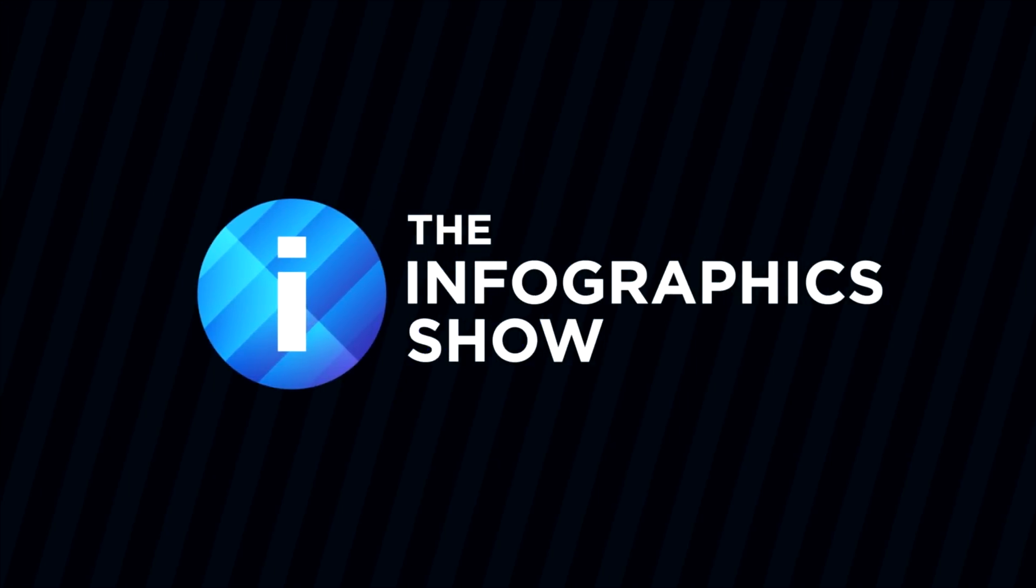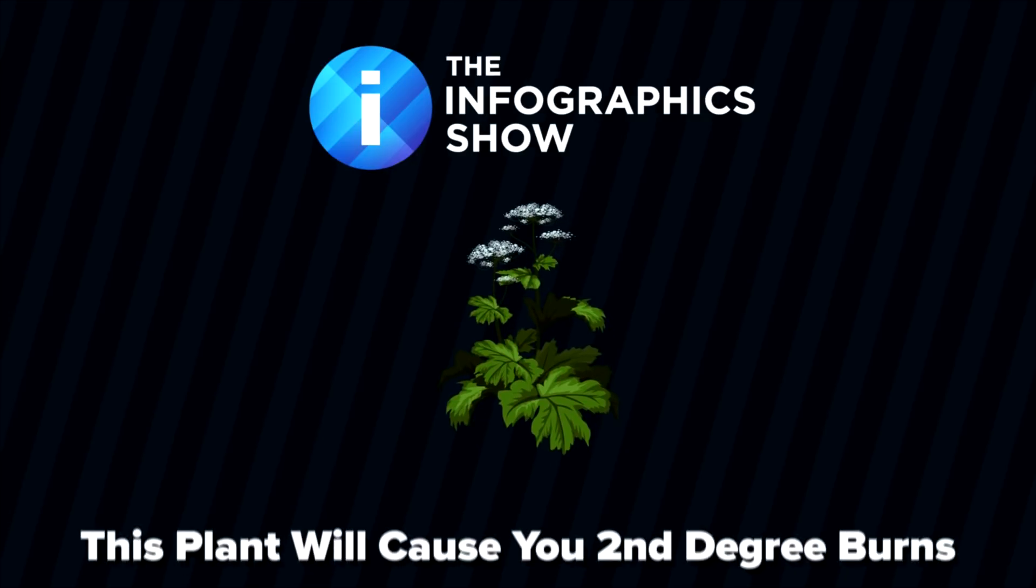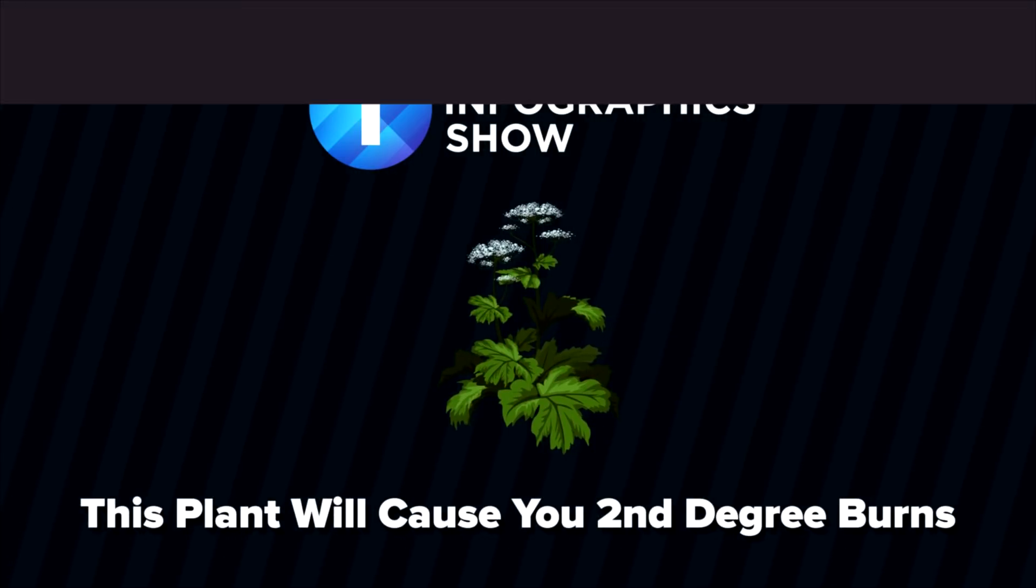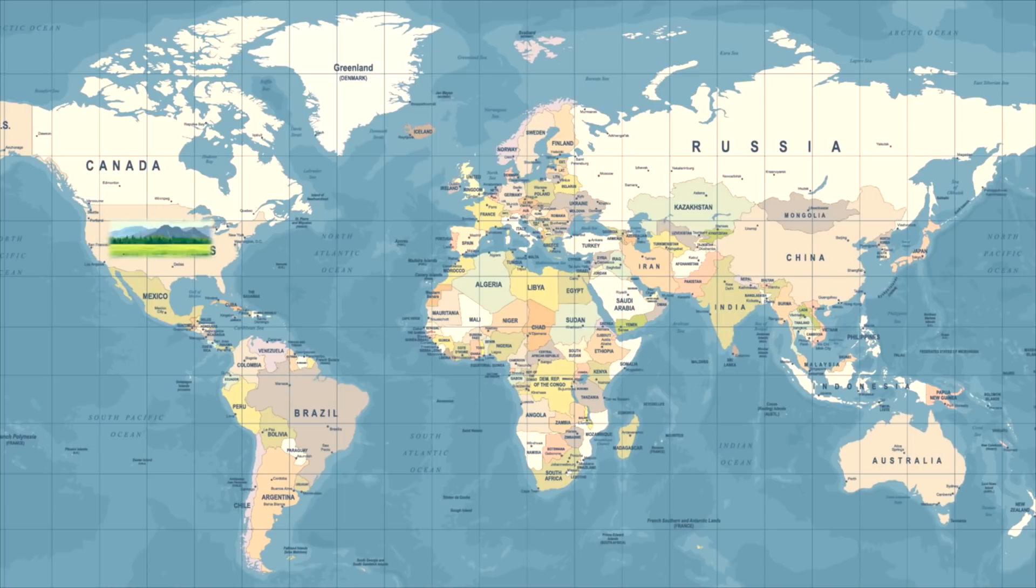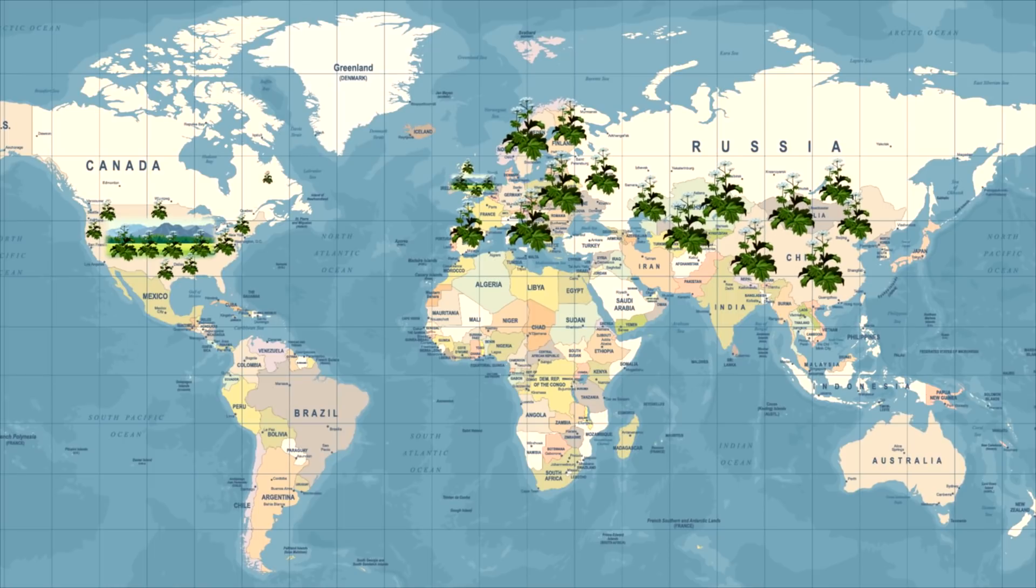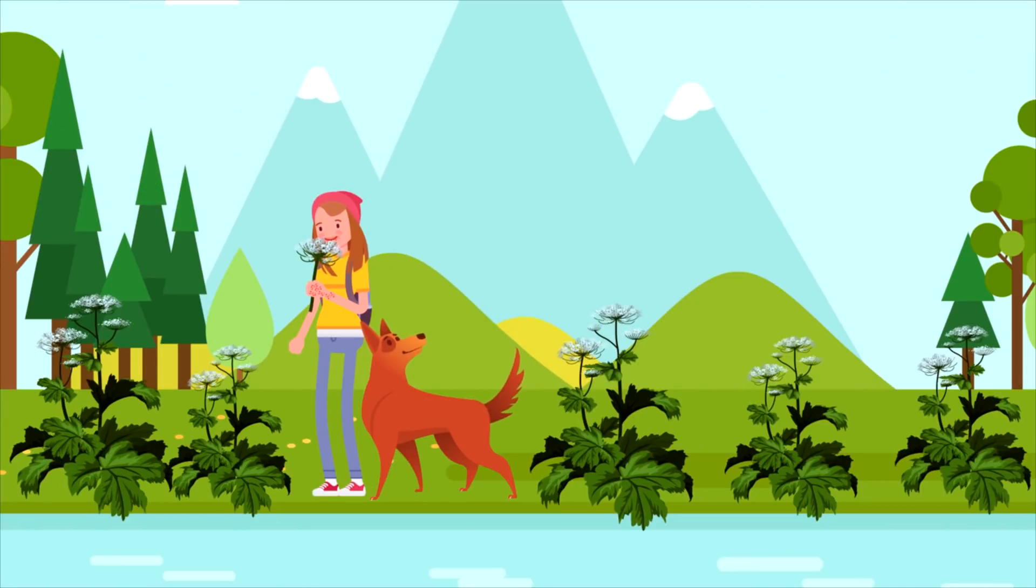But today, we'll look at something you shouldn't even go near, in this episode of the Infographics Show: this plant will cause you second-degree burns. The plant in question, the giant hogweed, has lately been making headlines in both the British and American media. Apparently, because of the heatwave in the UK, it's been spreading and causing havoc, and in the US, there have been many reports about authorities trying to stem the growth of the toxic weed. The plant comes from Asia but has spread around Europe, the USA, and Canada. Before we get into what this plant is and why it causes humans so much pain, we'll give you some examples of people that have run into the hogweed and were left looking like someone threw boiling water at them.